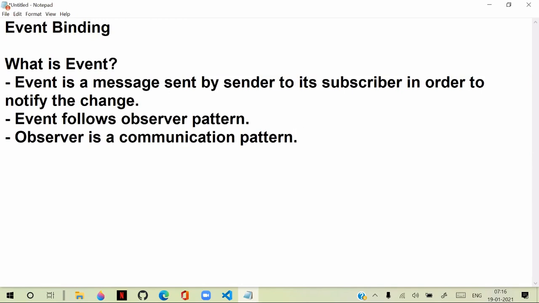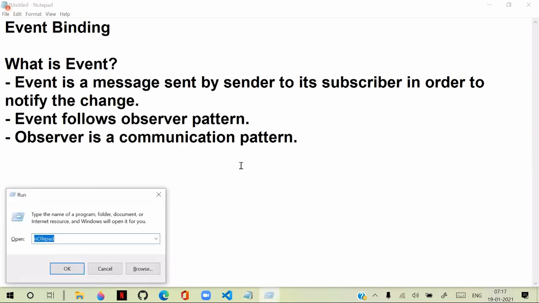It is a communication pattern. So generally, an event follows the mechanism of observer, right? It uses an observer pattern.